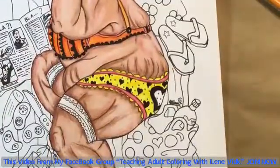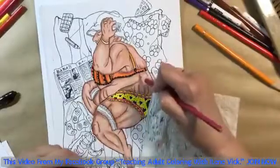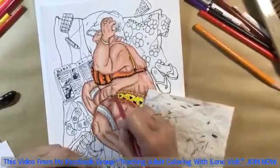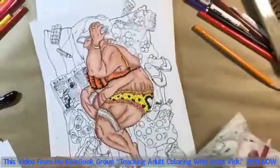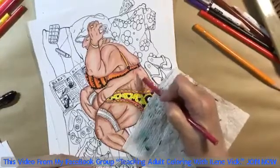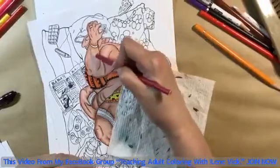Okay, zoom out. And notice too that I'm also going back. This is just my personal preference. And I want to touch up that skin a little bit with some of this pink. Because remember, she is sunburned. So you can go ahead and pick 2 or 3 areas on her and emphasize that pink.